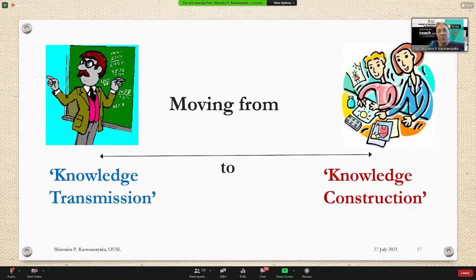How would you differentiate knowledge transmission and knowledge construction, especially in an online learning environment? Yes, Prashant has raised the hand. Yes, go ahead. Yes, Prashant.